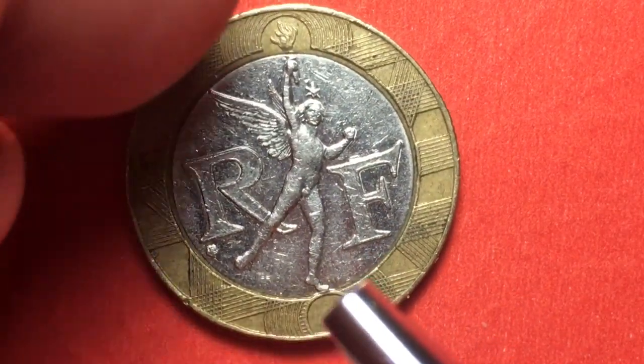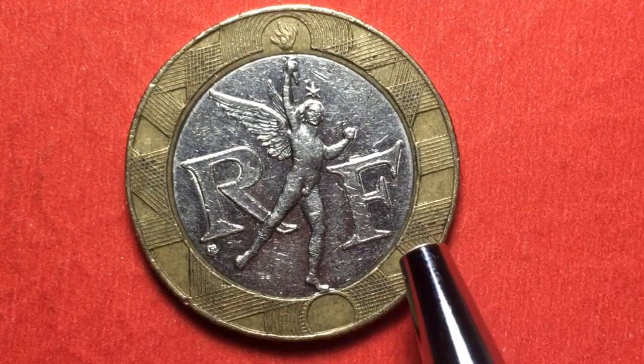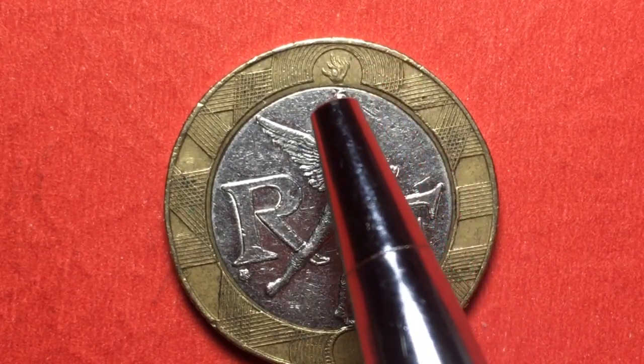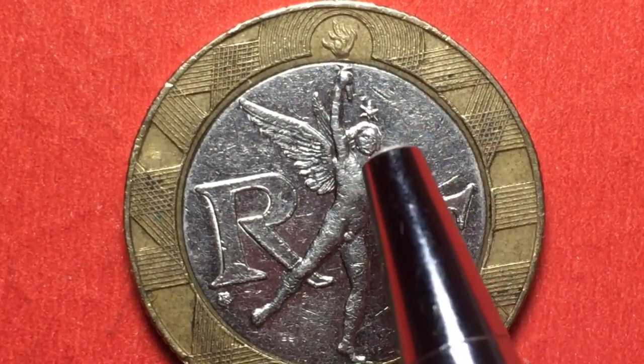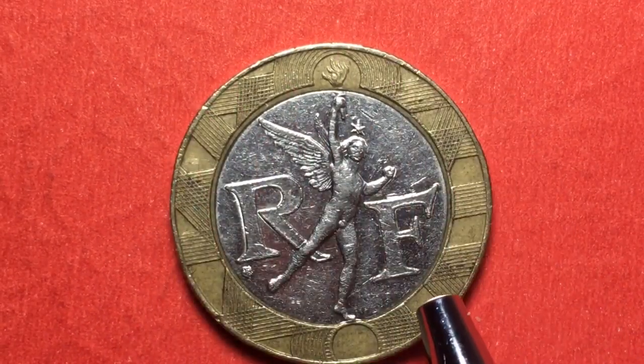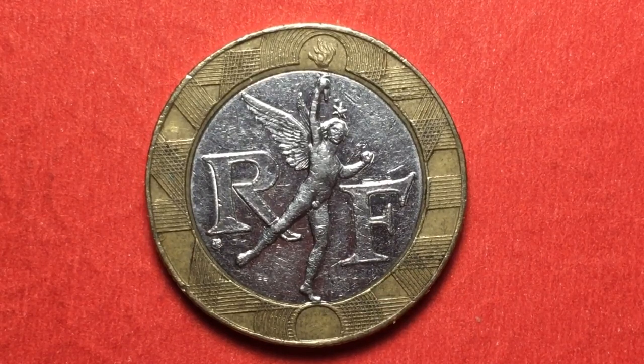And then we flip it over, we see a much different image on this one. And this is called the Spirit of Freedom, or Génie de la Liberté. And it's a sculpture that's on top of the July Column in Paris, and it's flanked on each side, and essentially there's an R here and F here, Republique Francaise. See how that torch goes right up through the top there, just in a beautiful engraving. The star here, the flying angel here, and just the different lines going throughout. Now this coin actually stayed in circulation until 2005, so a number of years after the euro was introduced.